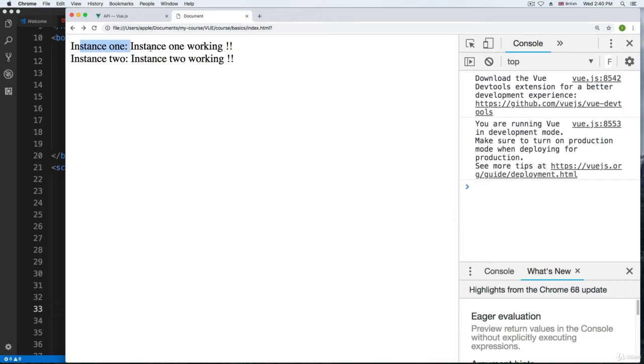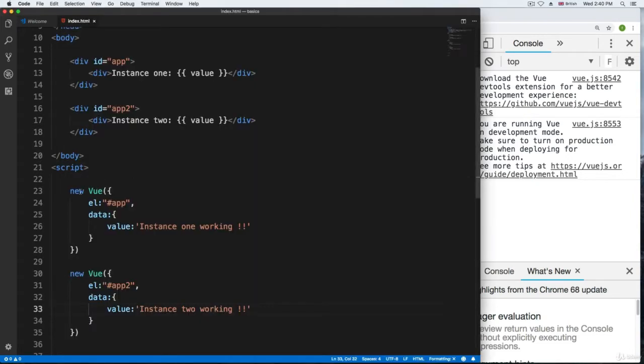So, all right, we get instance 1 working, and instance 2 is working. So we are able to run different instances of the same Vue on the same HTML, right? So you could create a widget, for example. Let's say that you have a project, a web page, where you have HTML and jQuery and everything else, and you can mix both. You can have the same page using jQuery for everything else, but maybe you want a widget and you can create it with just Vue, and everything is going to work just like a charm, because the selector is the actual environment. Vue works inside of this selector and not outside of this selector.